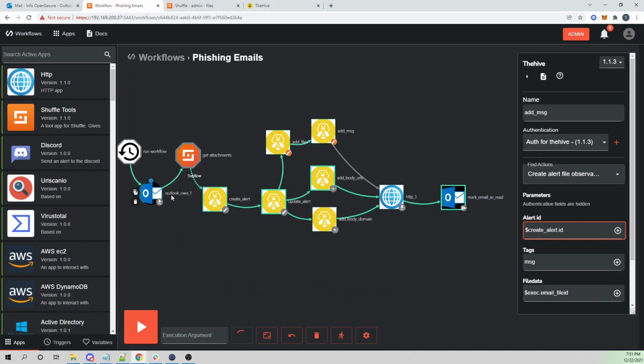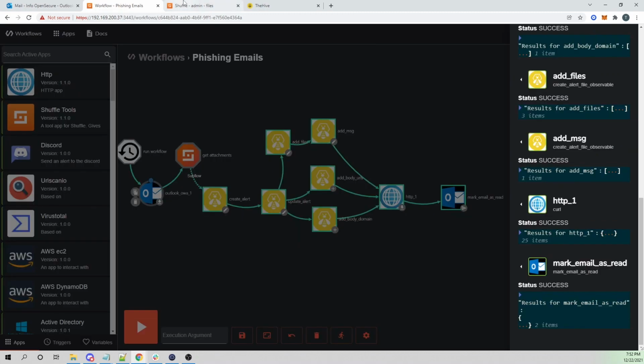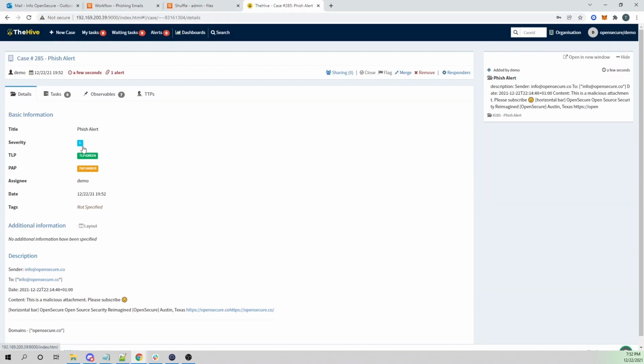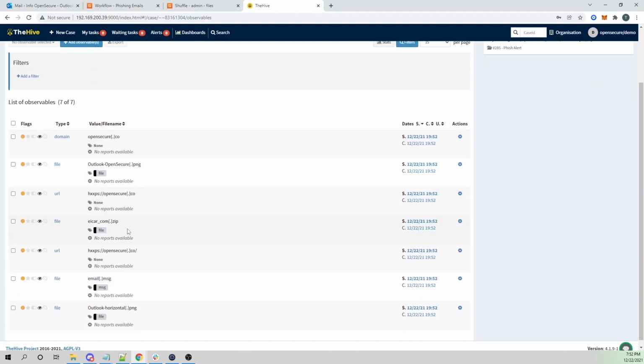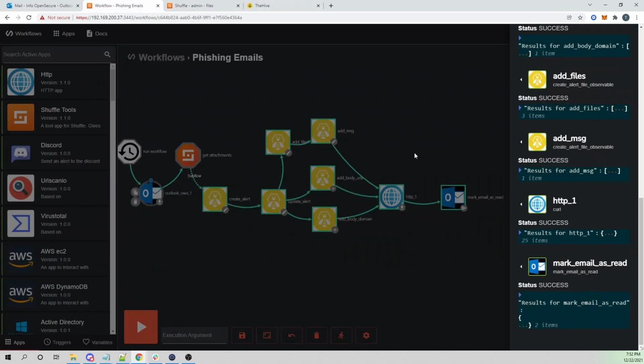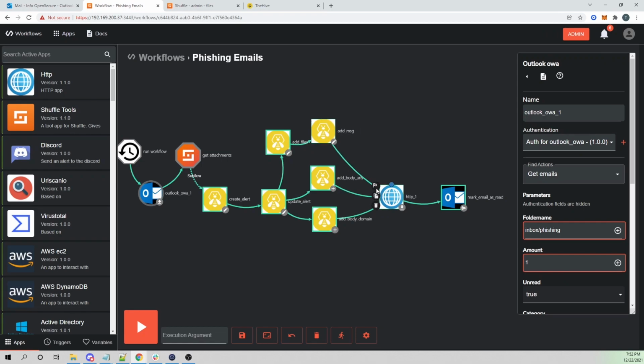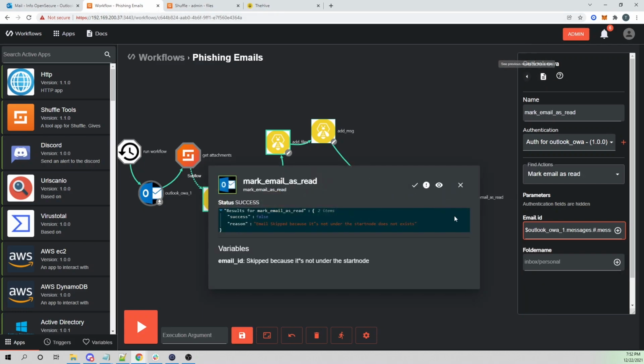So let's go ahead and save that. And then I will run that again. So we re-kick that off. Now if we go into our newly created case, we go into our observables, and okay, good. Our email.msg is now being included. So I made sure to connect these so that we verify that our add email message happens before the case is created out of the alert. So that looks good. And then we of course mark the email as read, which this probably failed.